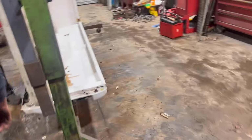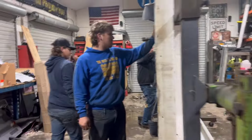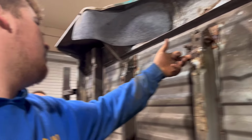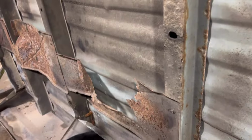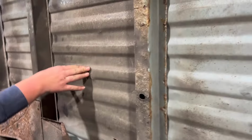This is how it's supposed to sit. Right? No, this is just a heat shield. Do you need that? No, just a heat shield. Useless.